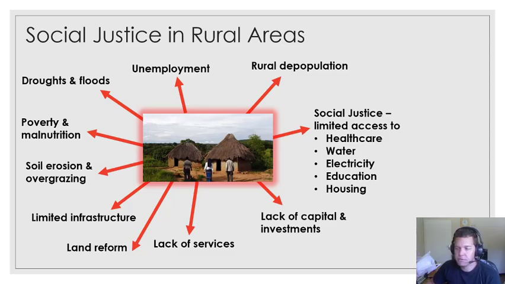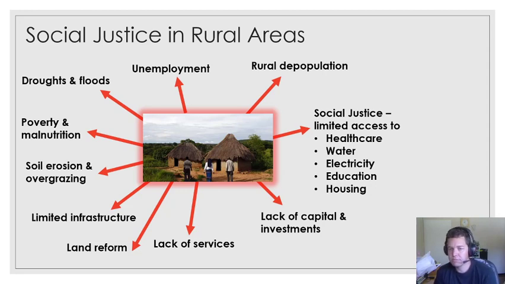And I said we were going to talk about the land reform. This is an important kind of milestone on the way there. So we need to talk a bit about something called social justice, which we find is often lacking in rural areas in South Africa. So social justice means that you have equitable access to services that give you a better quality of life. Equitable means everyone should have that access, okay? Not just those who can afford it.